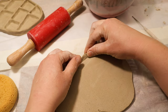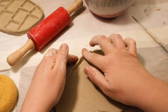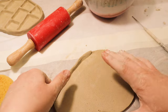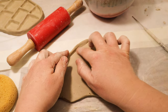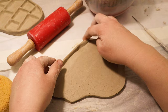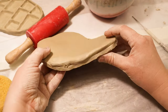So we're gonna smooth it out. Don't put too much water, because you could end up making this part too loose, too soft, and then it's gonna be all over the place and you're gonna be upset, it's gonna fall off. Like, don't do that. Okay, we're gonna rotate this to make sure we work on this part, right?